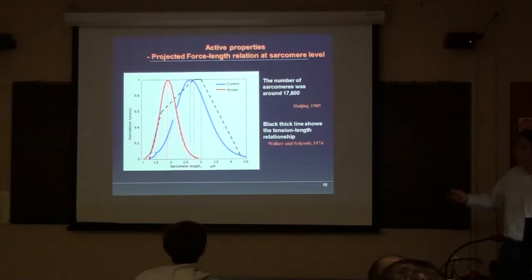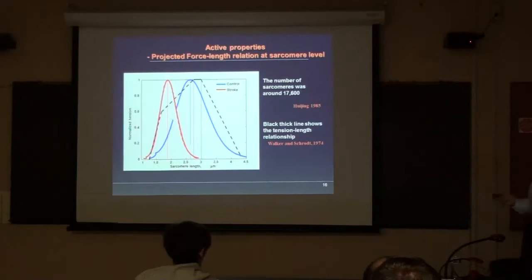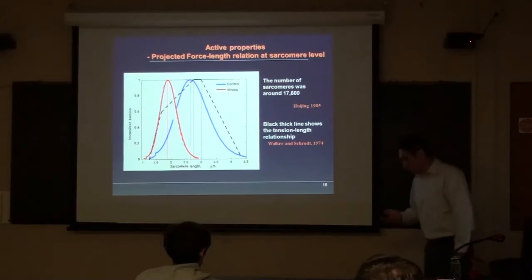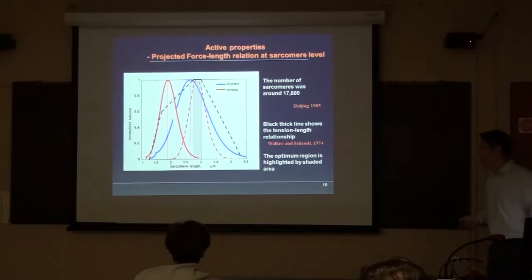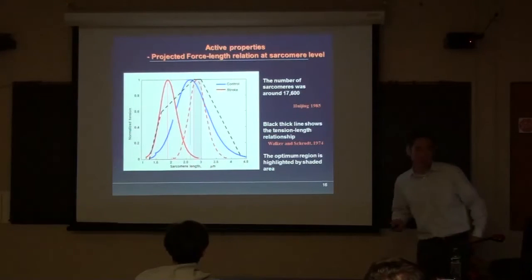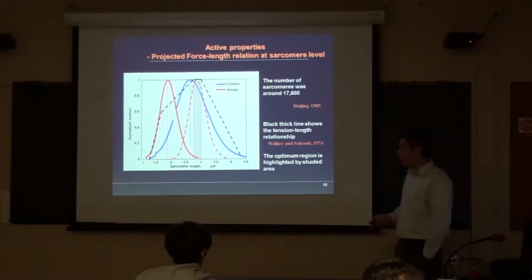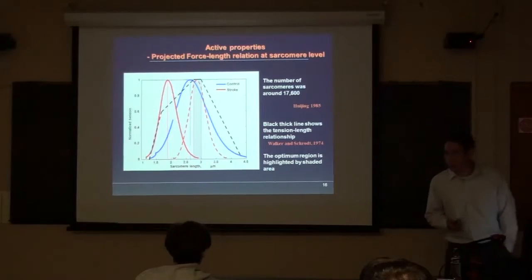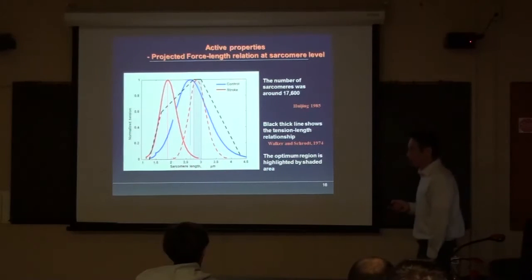In other words, the optimum muscle physical length, in this case the sarcomere length, is shortened in the stroke population. Again, this is based on a hypothetical estimation. We need to measure that directly, so we cannot draw a conclusion on that. But most likely what happened in this particular population is due to adaptation. The muscle is a highly dynamic organ. It's going to adapt to the mechanical stimulus. So the number of sarcomeres in series could be reduced, and the whole curve could be shifted back, approximating the optimum sarcomere length, as we see in the healthy control group.